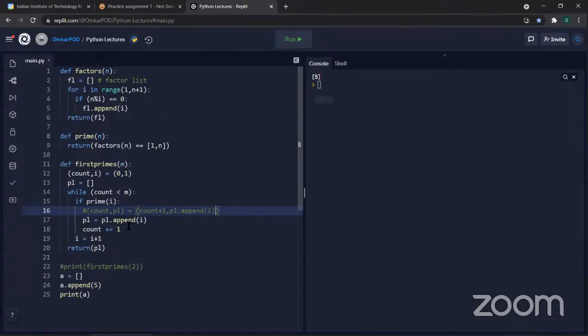So I think the concatenation will always result in a new object, right? Is that the reason? See, that is a different story, whether it creates a new copy or changes the existing copy. Irrespective of that, this is a valid statement, right? It has nothing wrong. That first prime thing may get affected because of that, but that's a different story. When we try to append an element to a list, that should happen. There is no doubt about that. I'm not understanding what's happening. You're simply appending that value, if this integer I is prime, to a list, incrementing count, incrementing I, and ultimately returning PL.